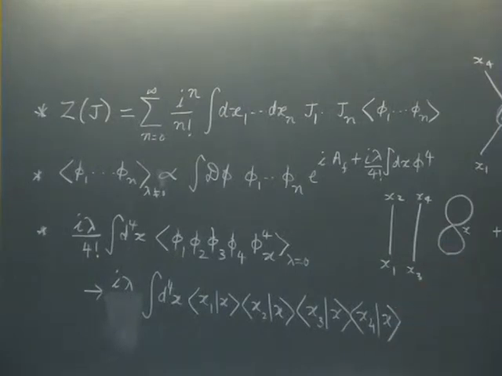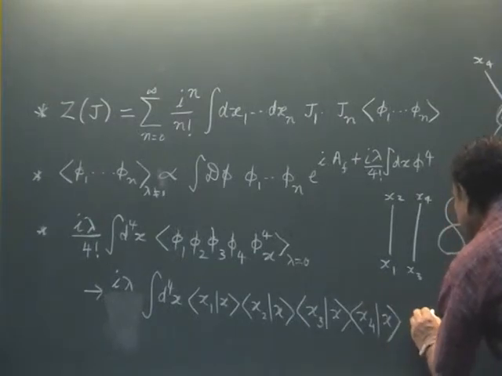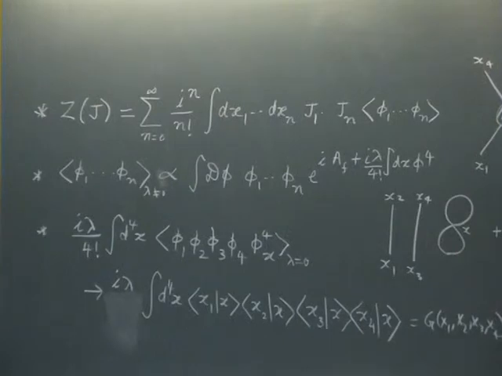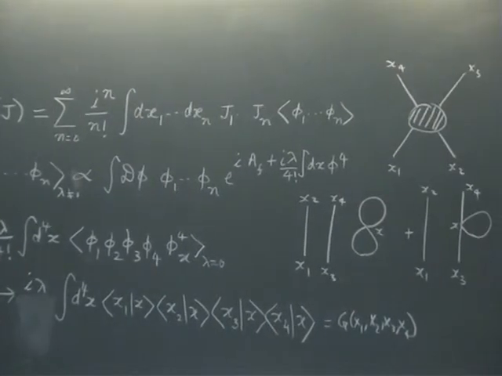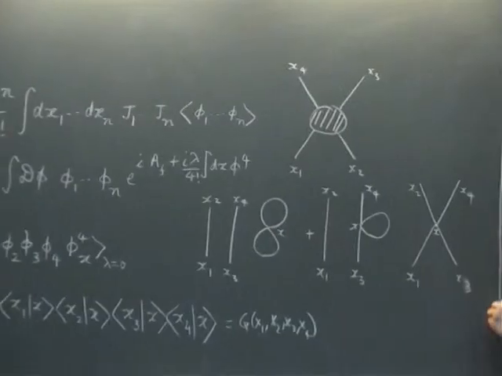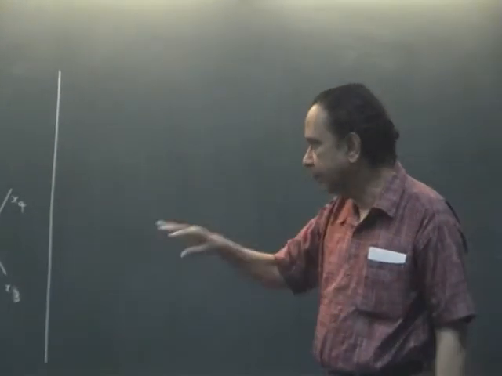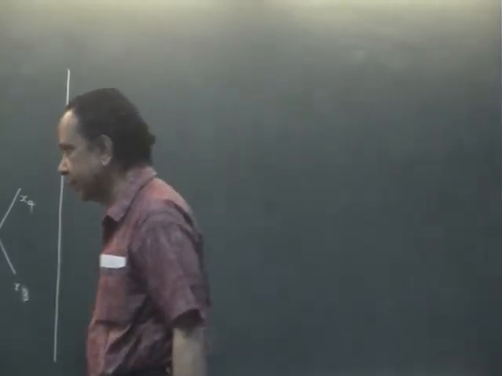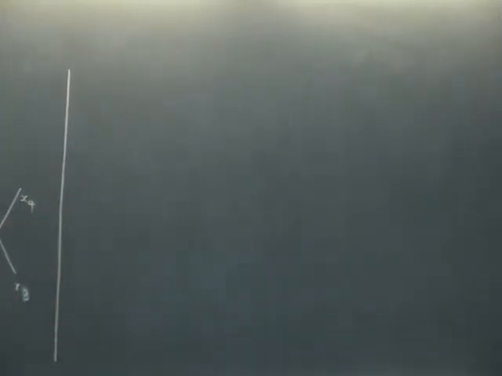Once again, it is nice to look at this in the momentum space. So suppose I call this quantity g of x1, x2, x3, x4, and suppose I do its Fourier transform in all the 4 variables. Okay. Here a little bit of conventions would help, but okay, I will do one convention here and then switch. Maybe I should do it now itself. It is convenient to write this as x2, x3 and x2, x4.